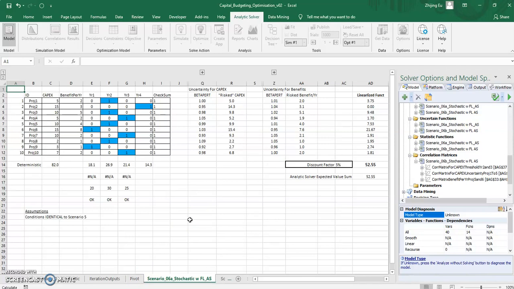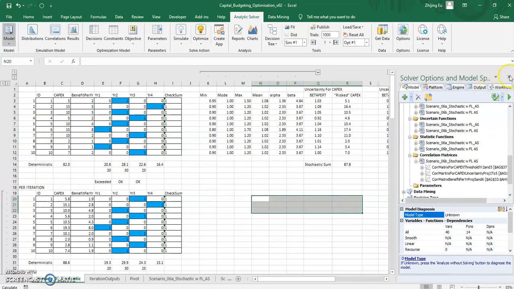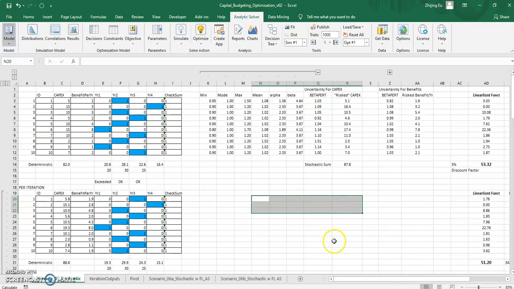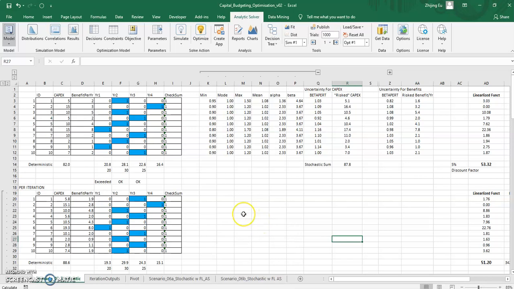If you recall, in scenario number 5, let me just close this so it's not distracting, we did two things. We tried running a loop to understand the best set of decision variables in terms of which year to place the projects, given uncertainty for capex and uncertainty for the benefits.